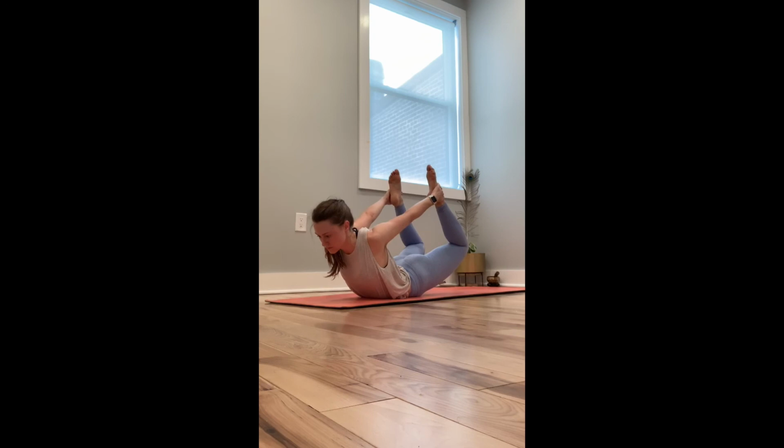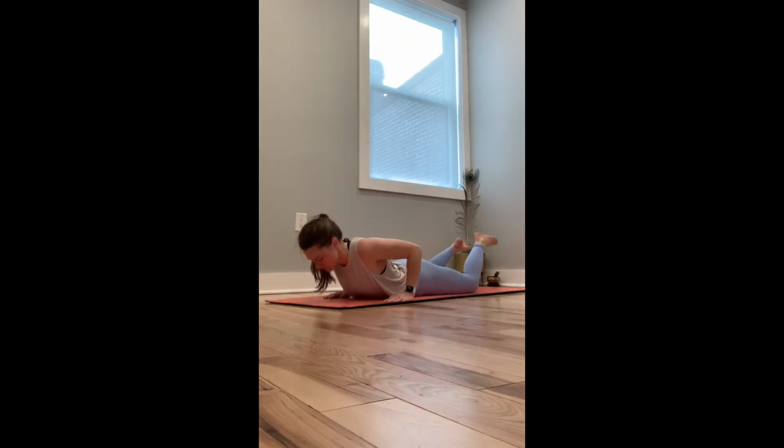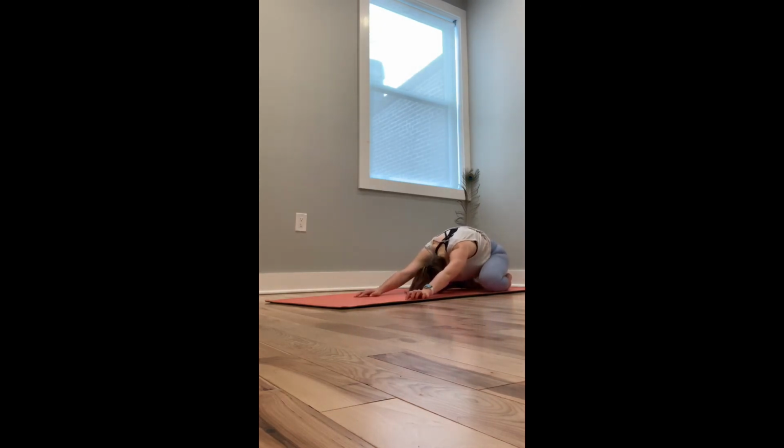Breathe full. 4. Eventually the arms come overhead here. 3. 2. 1. Exhale, lower down. Go ahead and shift back to your child's pose, knees wide, toes touch.